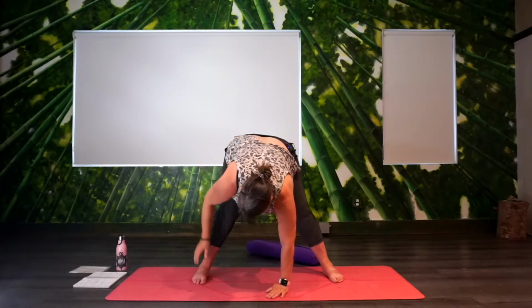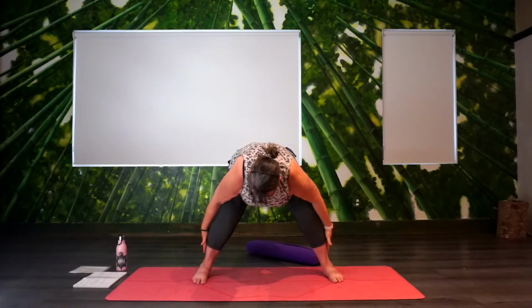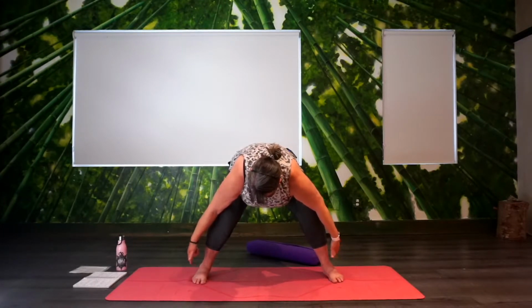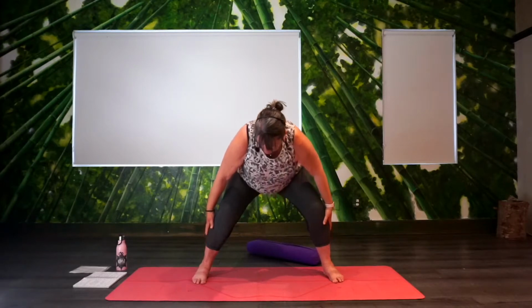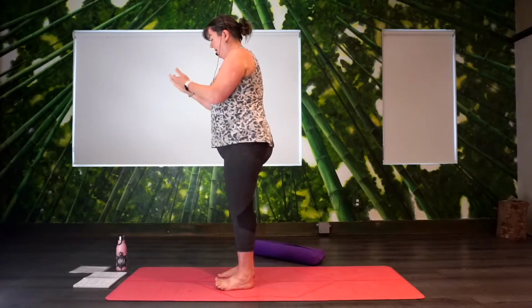Inhale, walking the hands back to center. Let's bring a bend to the knees, hands to the sides of the legs, really pressing into the outside edges of the feet to slowly roll ourselves up to standing. Let's heel toe the feet together and move through our tippy toe vinyasa.